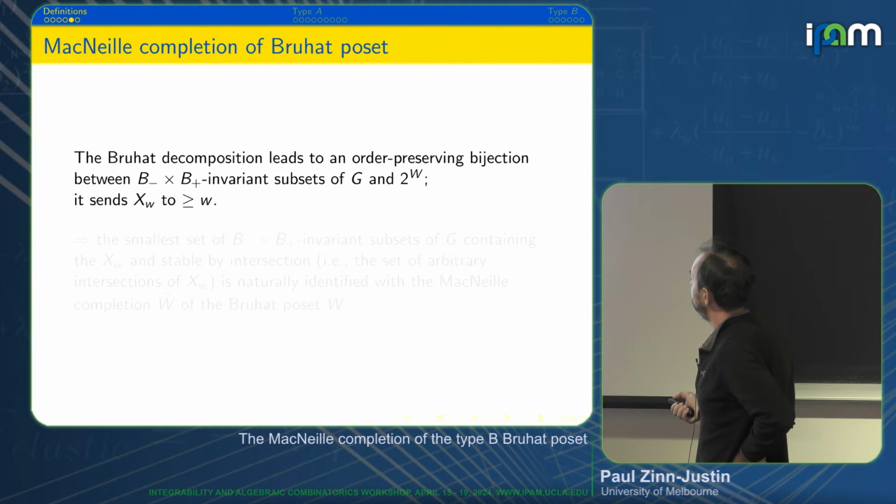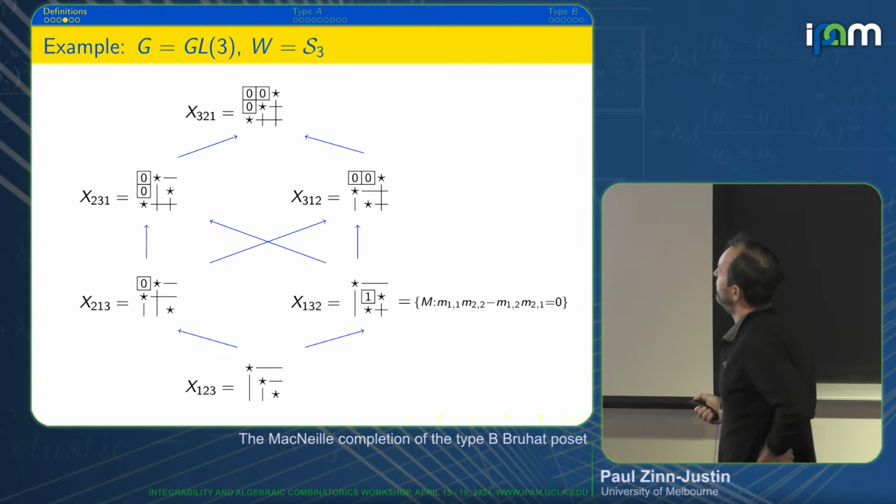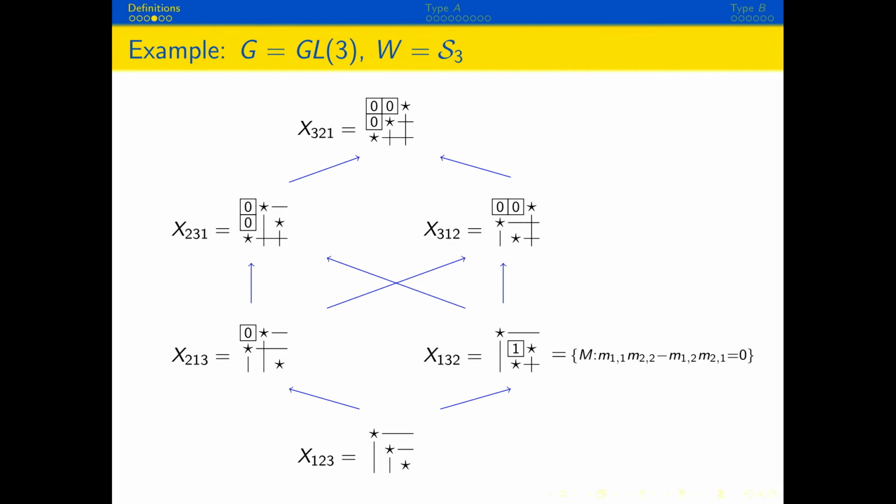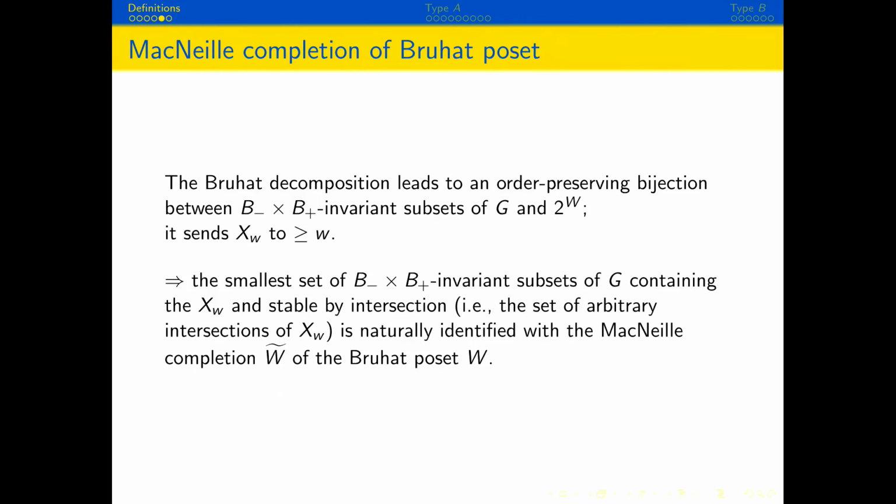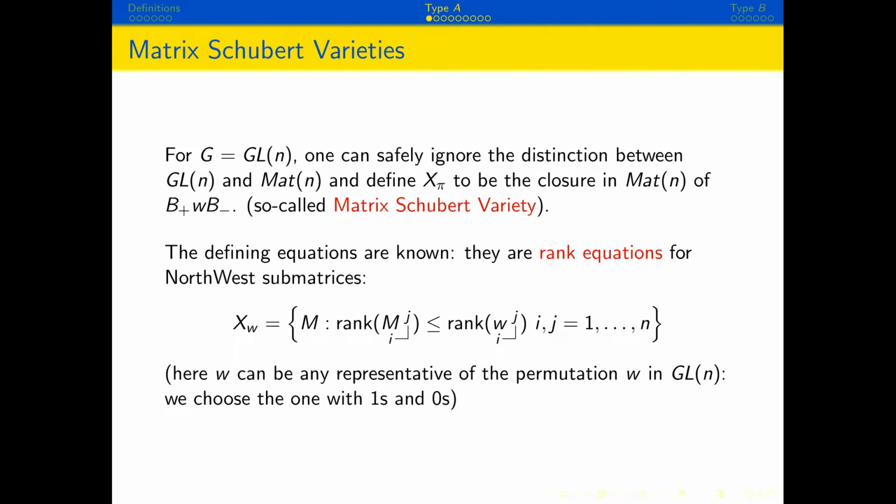So maybe I should go back to the example. There we go. You can think of all these zeros here as secretly telling you that this northwest 1 by 1 submatrix is 0, or this 1 by 2 northwest submatrix is of rank 0 and therefore 0, or this one, or this one. So all these conditions are secretly rank conditions on the northwest submatrices, the only non-trivial example being this one. As I already pointed out, this is just a way of writing the fact that this 2 by 2 submatrix is of rank at most 1. And this is a general fact. You can always write this as a rank condition on a submatrix.